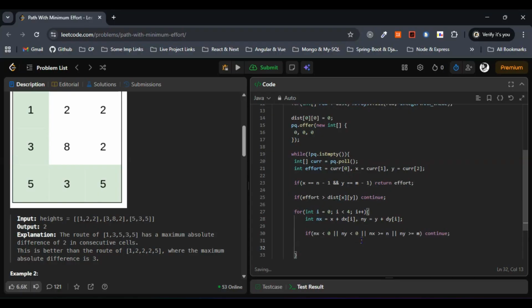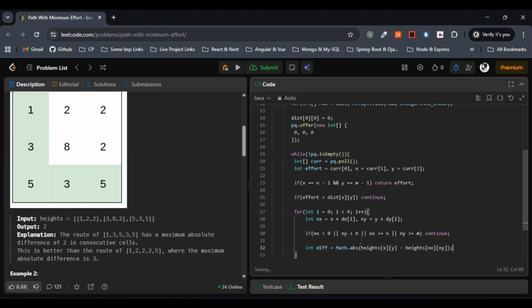Next, we have to calculate the new effort, right? So I'll go with int diff equals math dot abs of heights of x and y, minus heights of nx and ny, right?